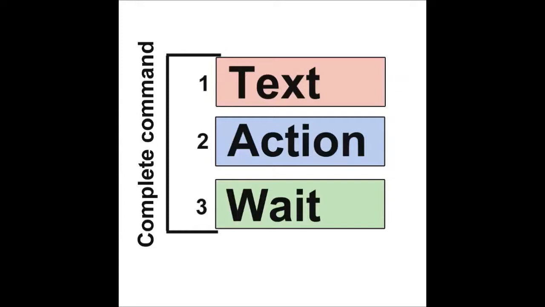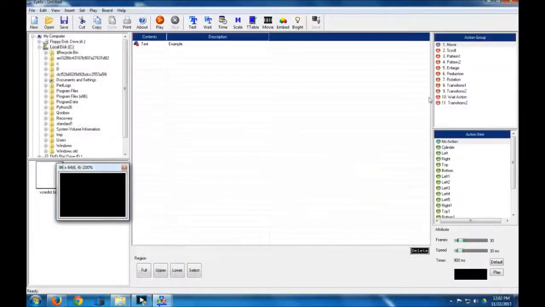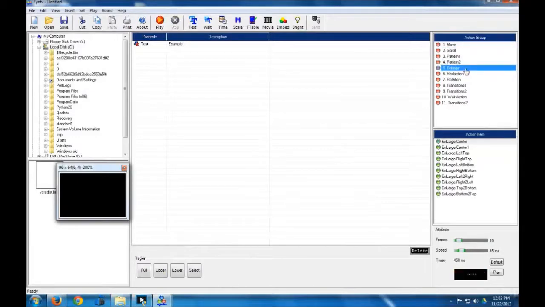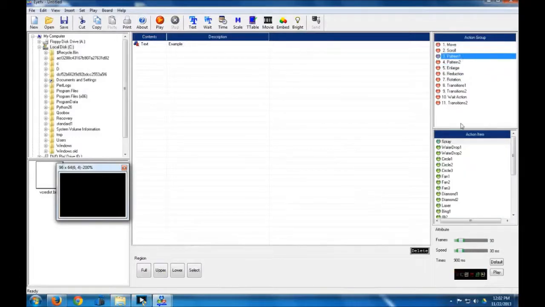So next, let's look at our actions right here. As you can see off to the right side, we've got our action groups, which are just different groups of the actual action items. And as I said in the last tutorial, the actions are really just animations. As you can see down there in the preview, they're just fun things to grab your viewer's attention. But say you don't want fun things to grab your viewer's attention, you just want the text or the image to just display on the screen.